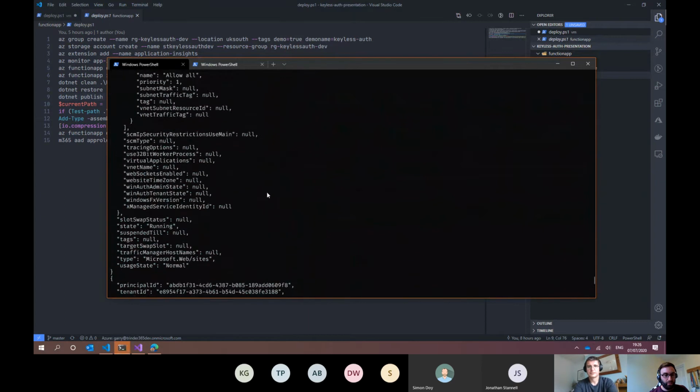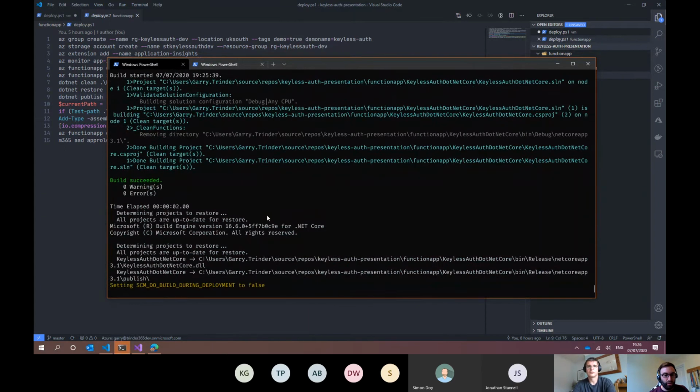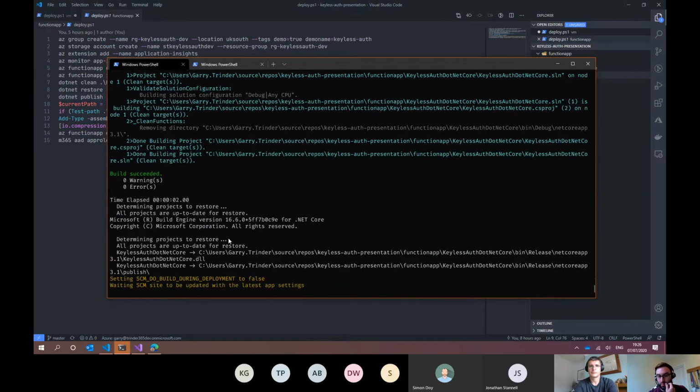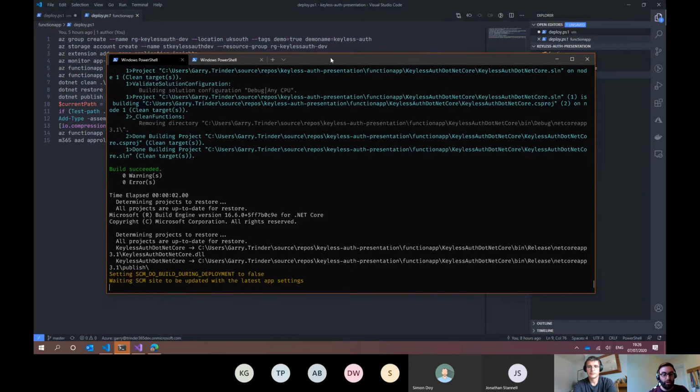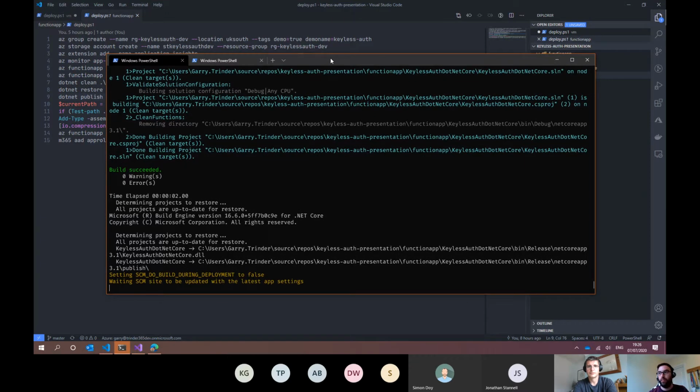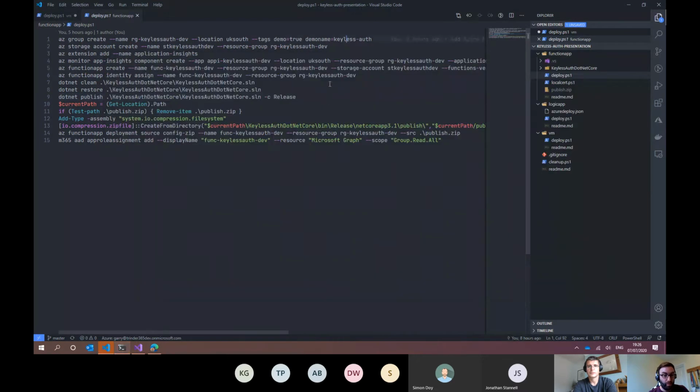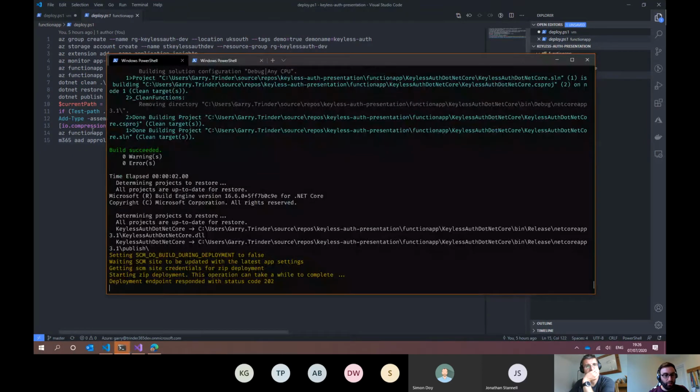So this has gone through and built everything, and it's building out an Azure function as well. So it's actually going to do a deployment for us. There's going to be a live Azure function using managed identity to basically do the same demo as what I did before. So we see here, I've now scripted the app role assignment, which I did manually in the last one, just to give it the same permissions.